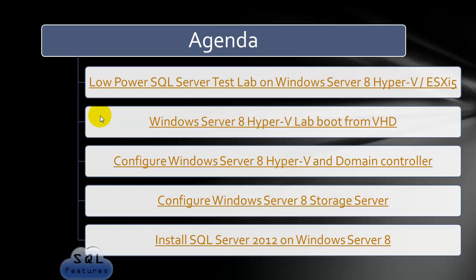We will be installing SQL Server 2012 on this using the GUI wizard, and we'll be creating the configuration file. Then we'll be creating 2 more VMs and installing the automated SQL Server install on the rest of the 2 VMs. The reason I prefer automation is that all 3 VMs need to have the same configuration in terms of where the data file, log file, and rest of the configuration are, so that your installation of availability groups later on would be pretty smooth.